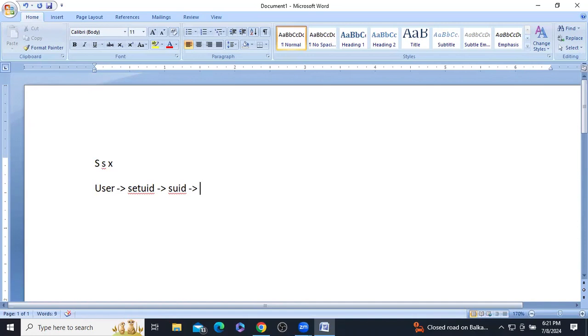As root user: chmod u+s filename. We discussed umask value, right?